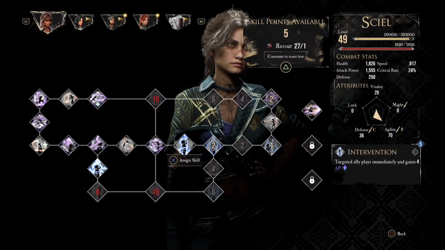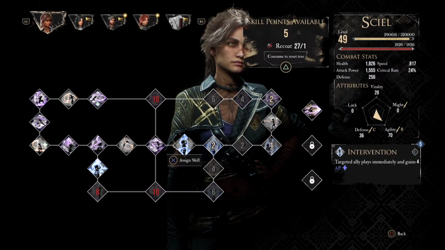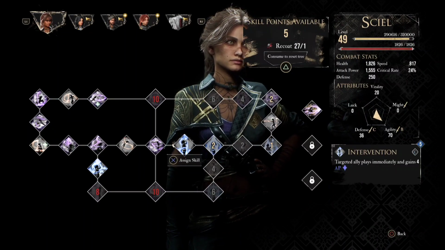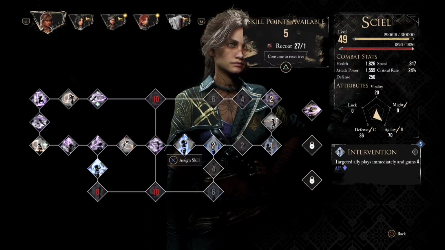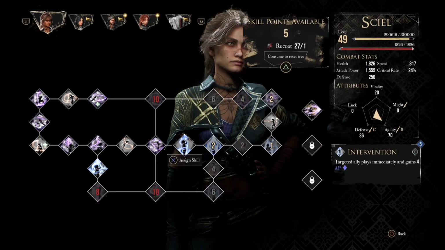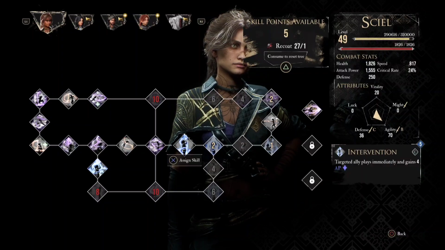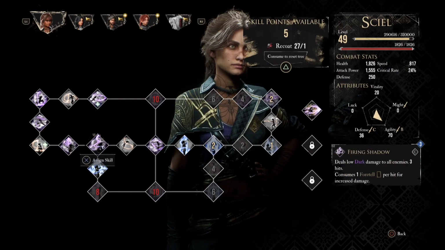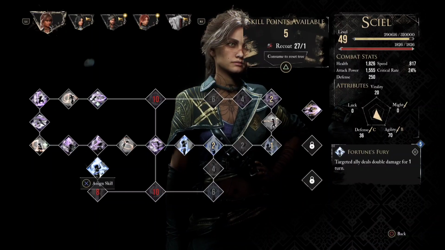Moving on to Sciel. So with Sciel, once you unlock her, the first thing you want to go for is Intervention, obviously, because this is the second component to the combo. Intervention allows Lune to have 2 actions on turn 1, which allows her to then use Elemental Trick followed by Elemental Genesis to wipe the floor.